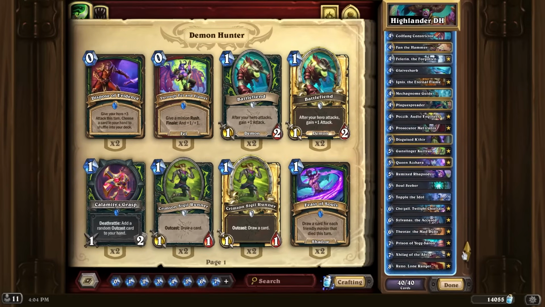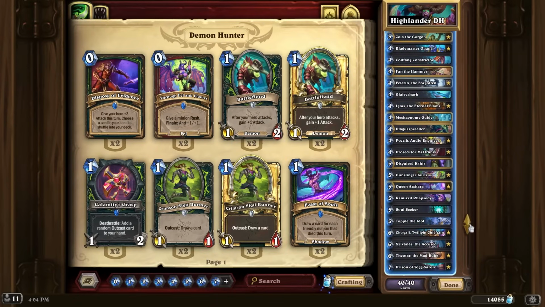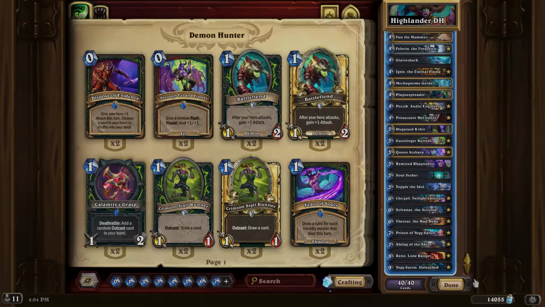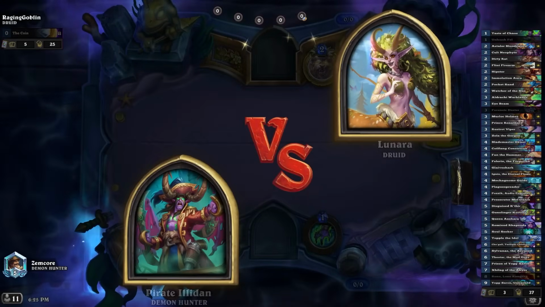So literally 40 different cards. I'm not going to go through all of them, but deck link will be in the description as always. So let's go ahead and jump into it. Illidan versus Lunara.